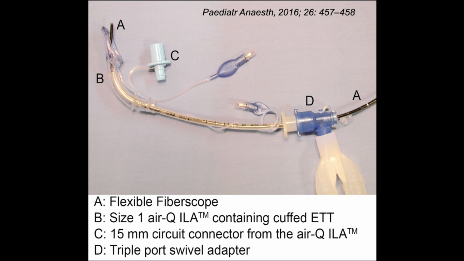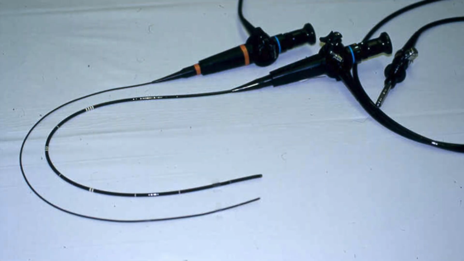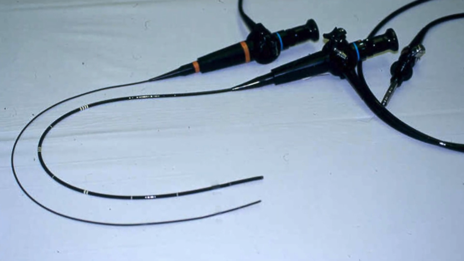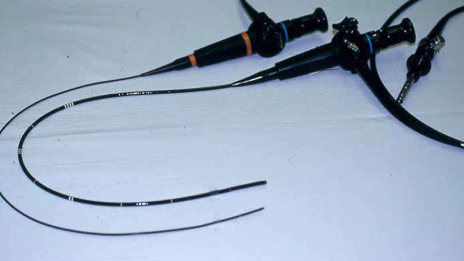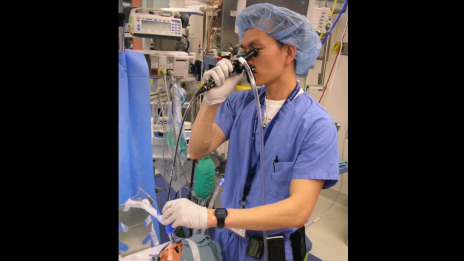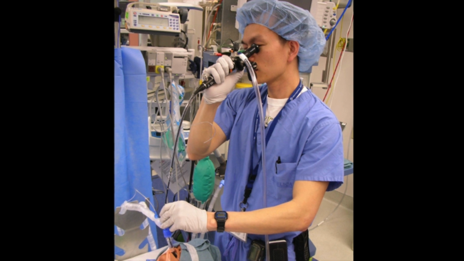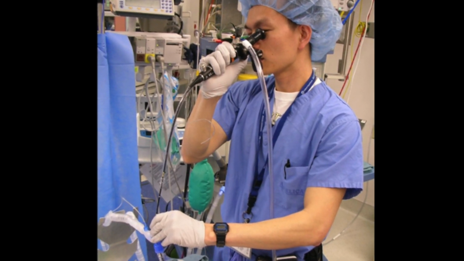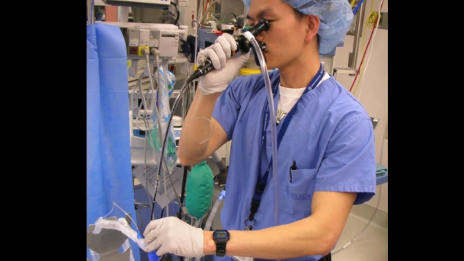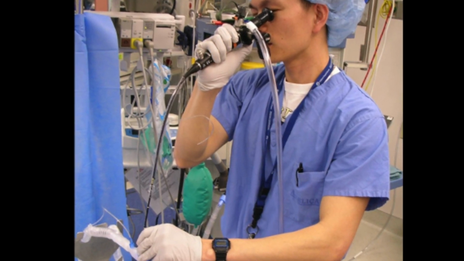We will begin with the necessary equipment, which starts with the appropriately sized flexible fiber scope relative to the chosen tracheal tube. A gap of approximately 0.8 millimeters between the internal diameter of the tracheal tube and the outer diameter of the fiber scope is desired. The larger the gap, the more effective for respiratory support. As this gap gets smaller, the provider needs to be aware of the potential for air trapping and barotrauma.